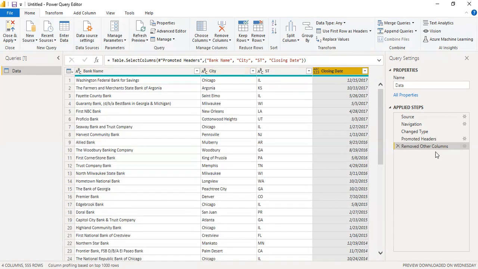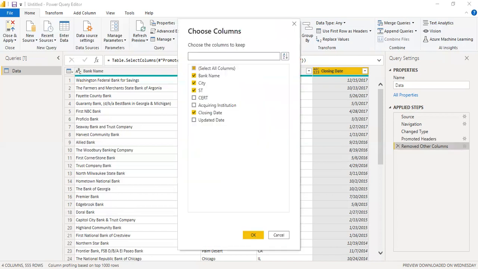Now, if you look at removed other columns, it is a transform that has got a gear, so we can modify this. So let us click on the gear, and this is how we can change that transform. We can include all other columns.